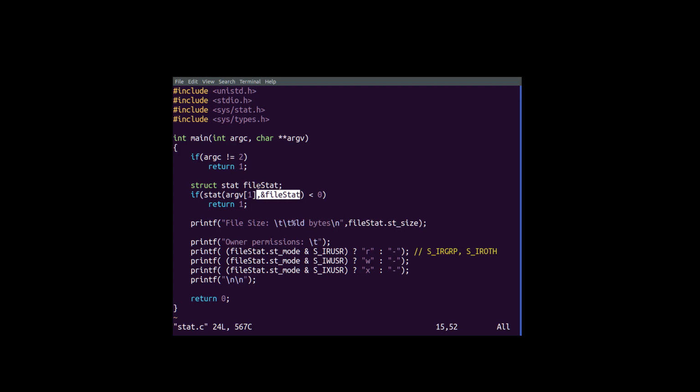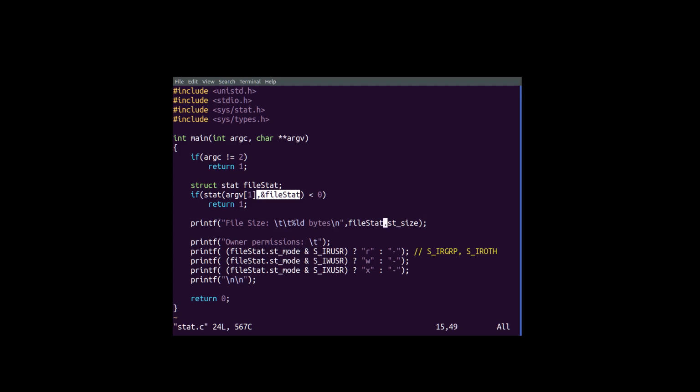As I told you, this struct contains different elements that I can use for different reasons. For example, one of the elements is just st_size, indicating the size of the file. And the rest is st_mode, so I can use st_mode.